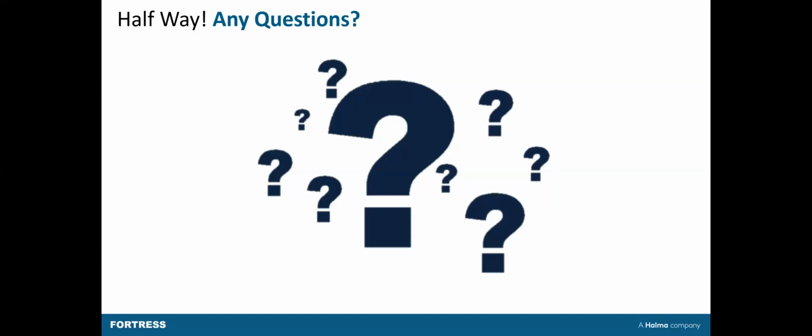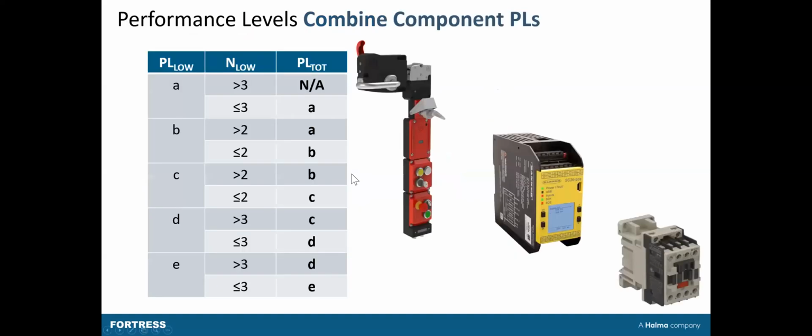Okay. Back to that. So if I just flick back to that slide before. As you see, as soon as you've got more than a couple of components, you start to be limited to really quite low PLs. So if you did need, for example, PLE, but you had more than 3 components or something, then you would be limited to D from this system. It's possible, if you calculate it properly with all of the parameters that we'll go through in a minute, that you are able to get that higher PL. So it just means you're often restricted to a lower PL than maybe is necessary. And also you obviously have to know the PLs to start with. So we're going to go from first principles in the second half of this to hopefully explain that.